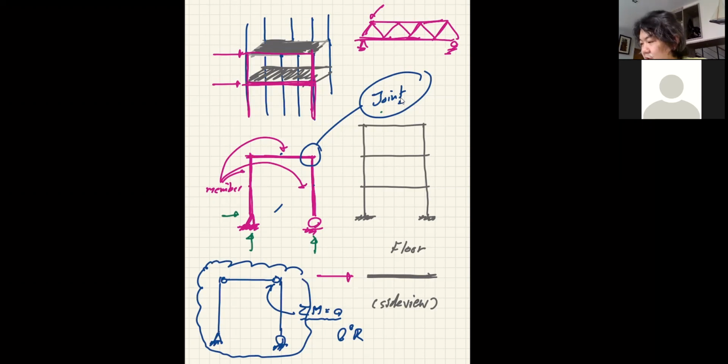And you see, you cannot use a simple system of truss and hope that it will be enough to withstand the horizontal load. That's why we need the frame for the high-rise building and many typical warehouses and stuff. The pure truss system cannot be used to withstand the horizontal load because it's unstable, like this picture.